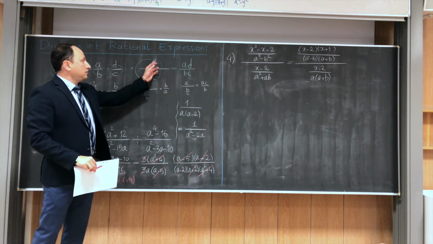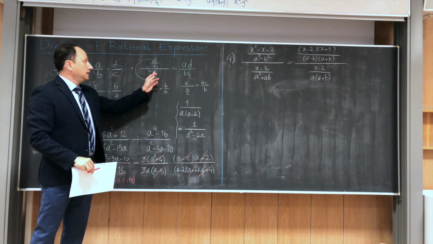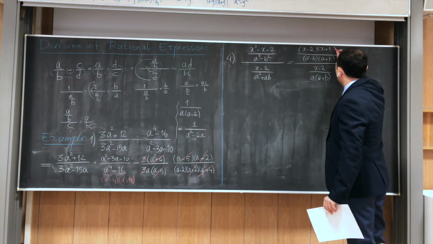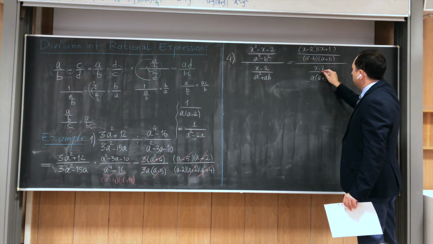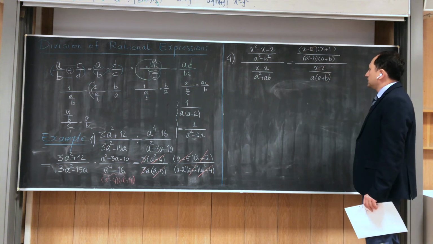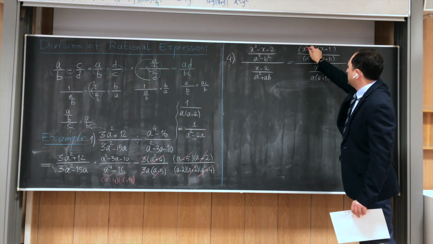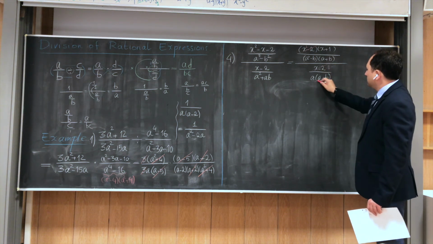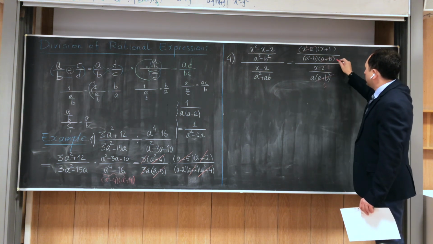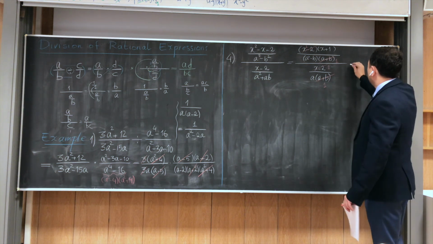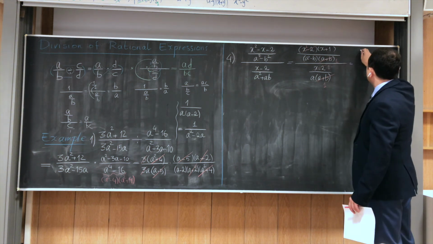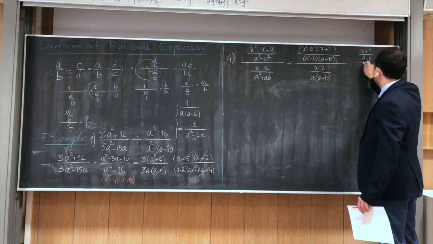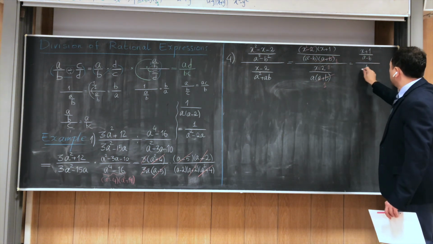The numerator of each one of them can be simplified together. The denominator is the same. So you see here, x minus 2 is in the numerator, and x minus 2 is again in the numerator. So this can be cancelled. 1 is left from here and there. And nothing is in the numerator anymore. But in the denominator, this one can be simplified with that one. So then what is left? X plus 1 is left from there. A minus B is left here. And then 1 is left here.